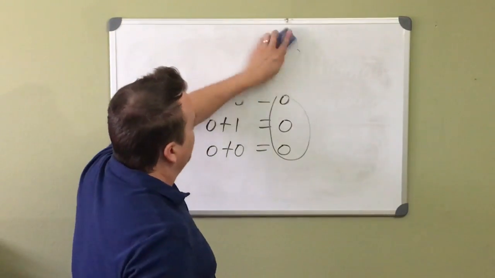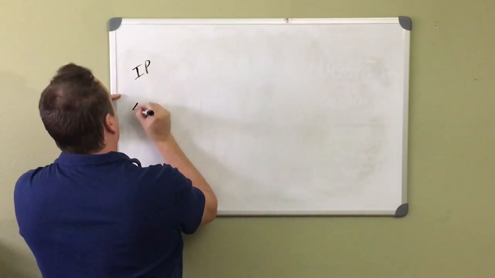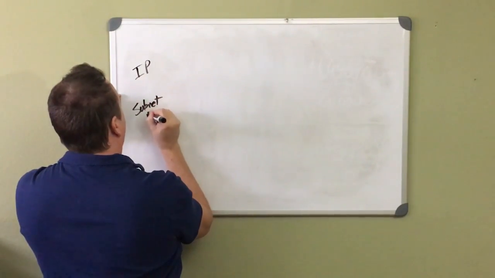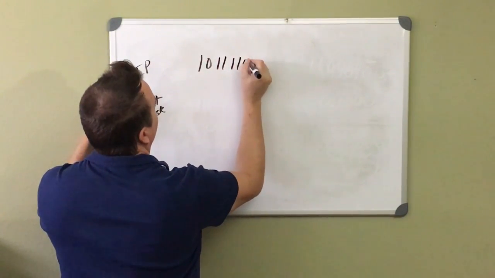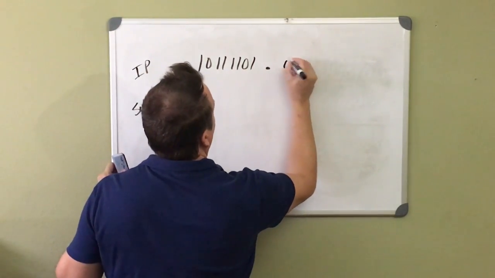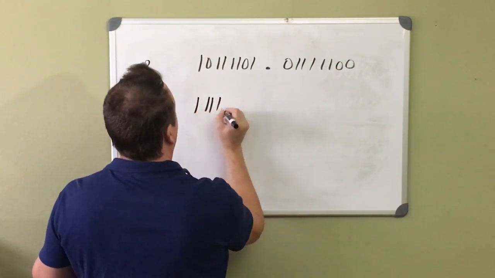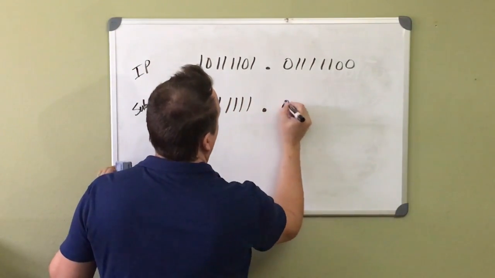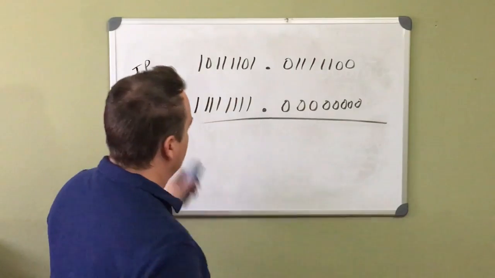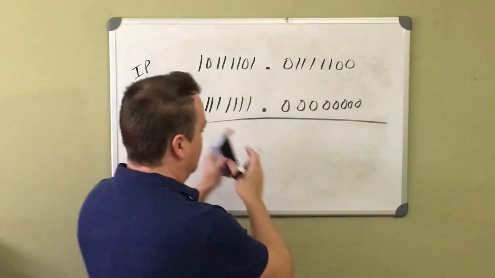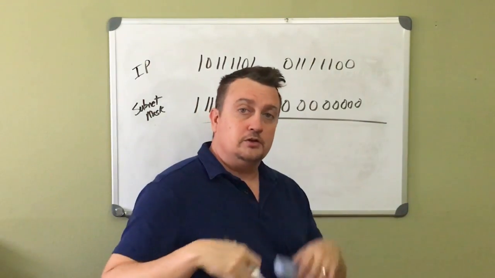Okay? The little shortcut that I wanted to pass on to you is this, and I'm just going to draw an IP address here and a subnet mask. Let's just draw a random IP address up here. And then we're going to draw an 8-bit subnet mask up here. When you're adding these together, understand that in the subnet mask, up to this point we're just dealing with classful subnet masks, so we've got octets that have 255 or 0. We'll get into variable length subnet masks in the next lesson.